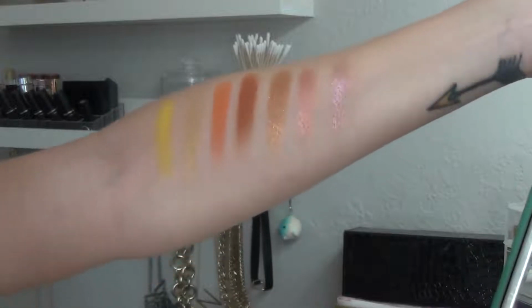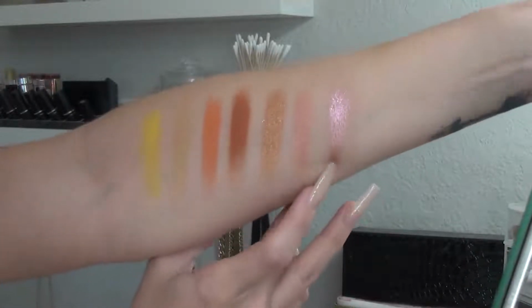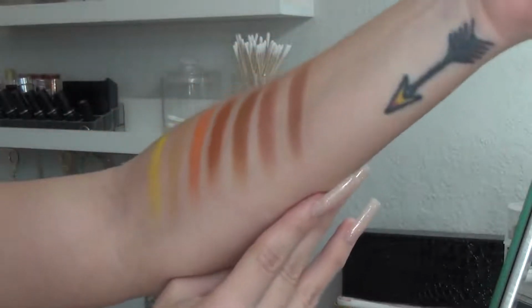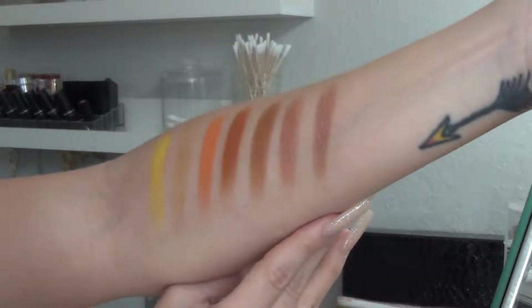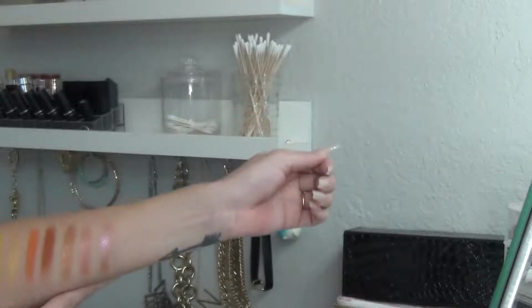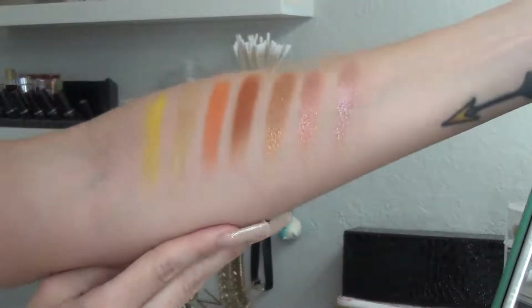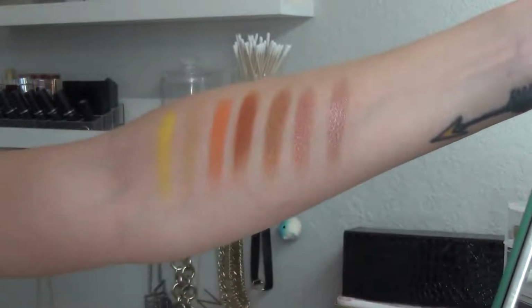I just got chills with this last shade. Do you see? It's kind of like a duochrome. When I look at it like this, it looks like, oh, a bronze. But then when I hold it back, I see some pink reflex in there. I don't know if you guys can tell. That is so pretty. Literally, I have chills on my left side.